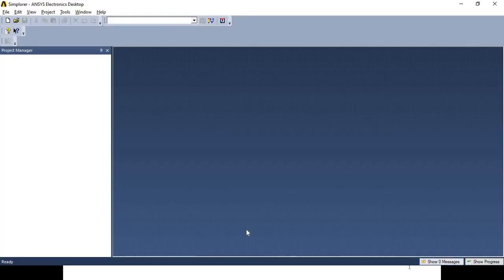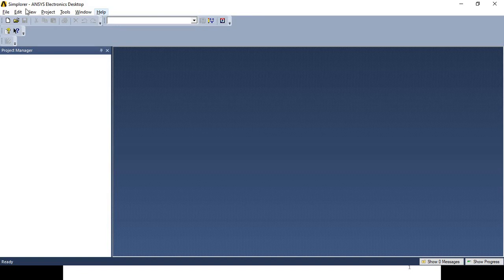Open the software. This is the window after opening the software. Here is the project manager. Then you have to open the project. What are the options given right now? File, edit, view, project, tools, windows, and help.